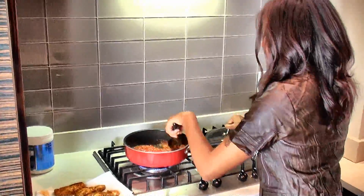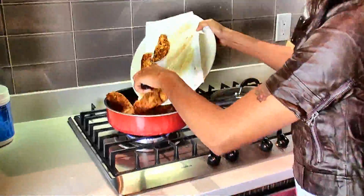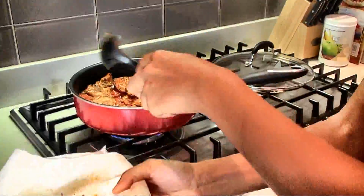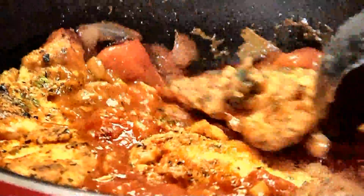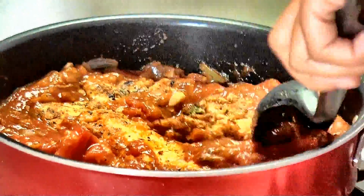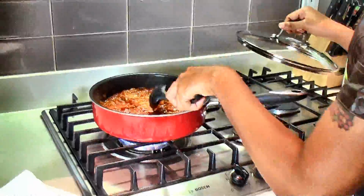Okay, so our sauce is looking delicious. And to that, we're going to add our chicken cutlet pieces. And you're almost done. I'm going to saturate the chicken pieces in the pot. And then we're going to let that simmer down for about another 5 minutes on a very low fire, covered up. And that's going to be it.